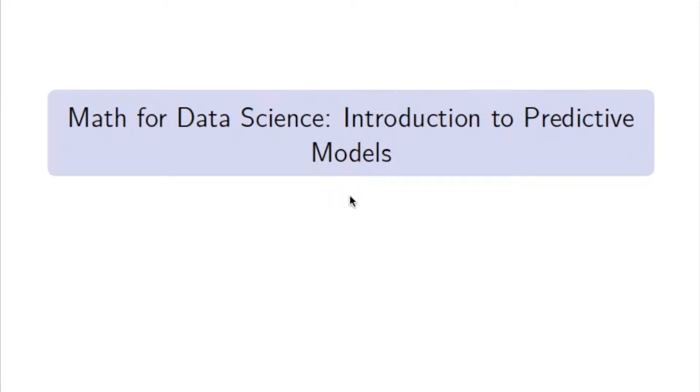In this video, I'm going to be going over the basics of predictive modeling. Predictive modeling is commonly used by data scientists. One of the most popular applications is for spam detection, where you predict whether an email is spam or not given the content of the email, such as the words contained in the email.